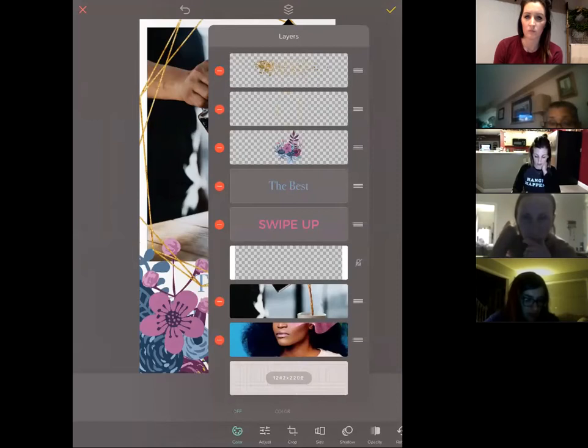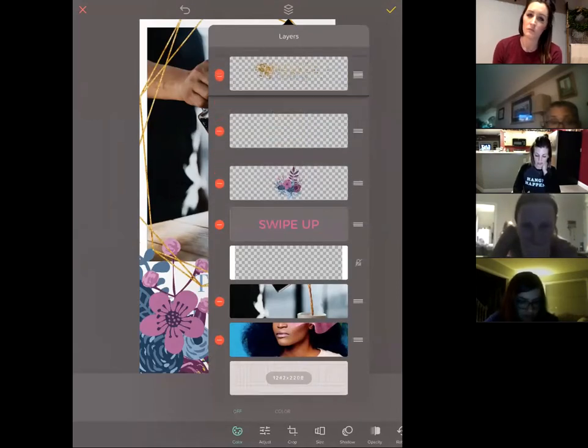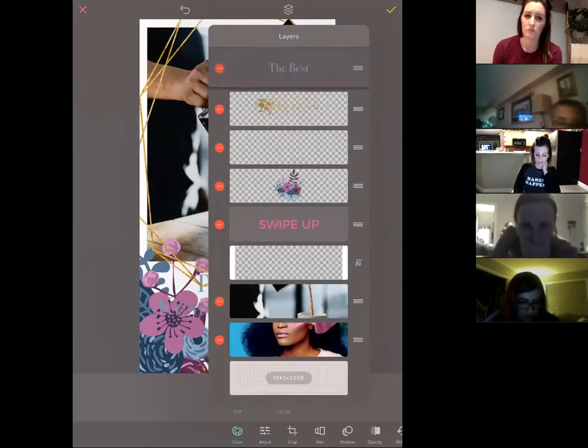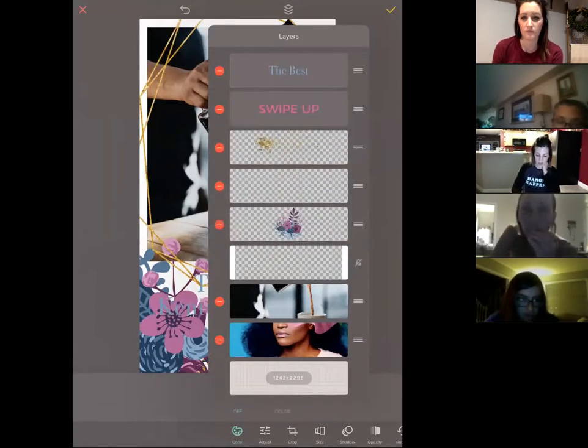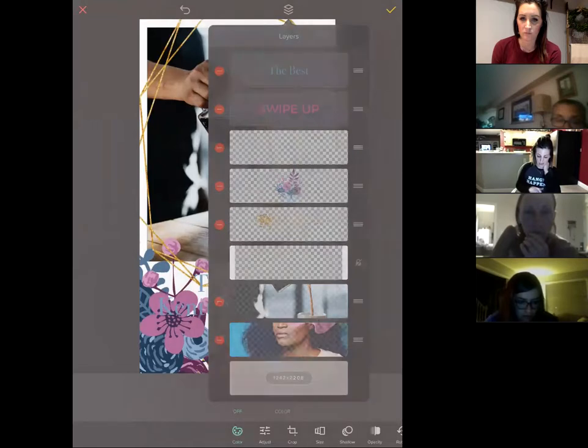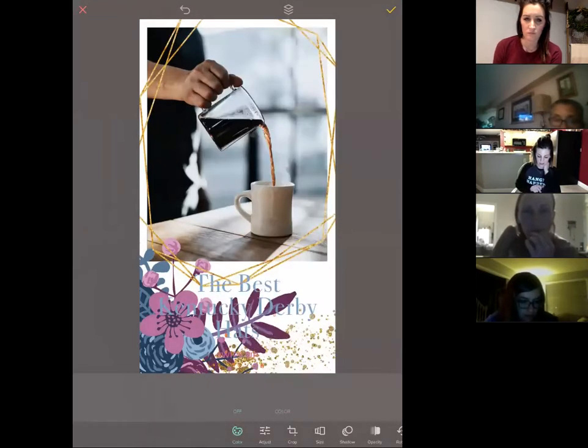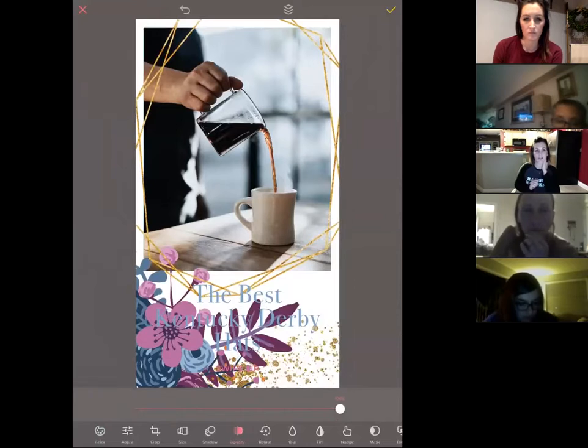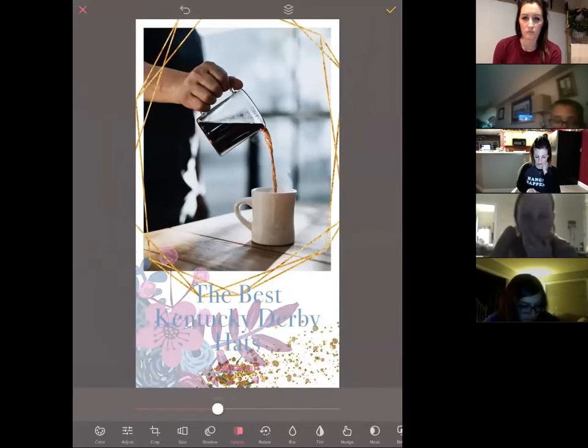So I'm just going to edit this and edit this, bring it up, and bring this below the flowers, okay? And then say these flowers here, I'm going to edit the opacity. It's too bright, it's too bold, it needs to be a little less dramatic. Just simply go in, click edit.